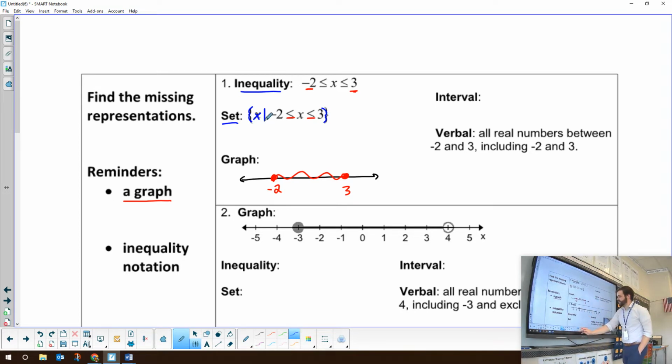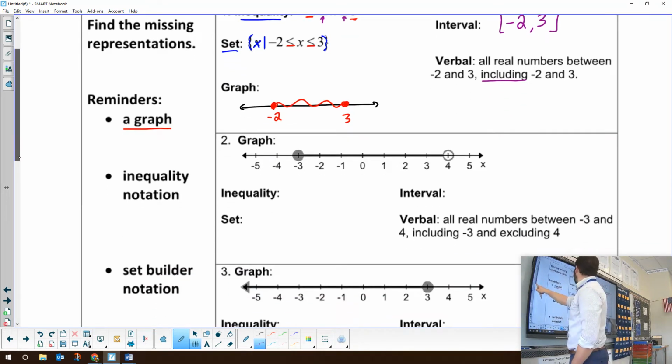I was talking about interval notation. So my left interval is -2. My right interval is +3. Then my brackets, we're using equal to symbols, so we're going to use brackets on both of those. And then my verbal description is just all real numbers between -2 and 3, including -2 and 3. Okay? And notice this including, and it's including because it is equal to, because we have brackets, because we have closed circles, it's including those.